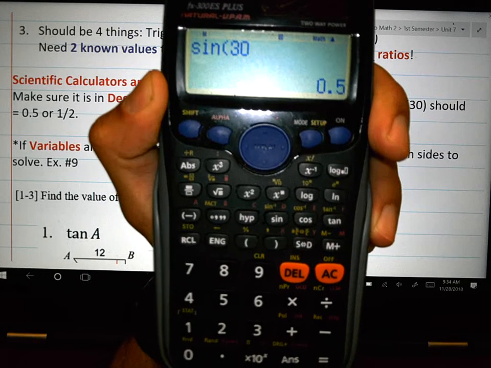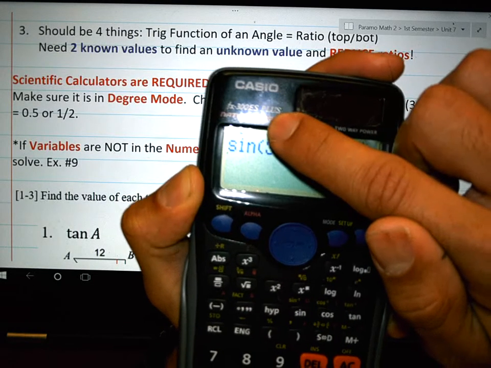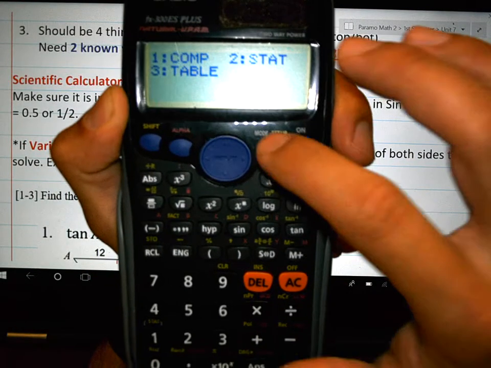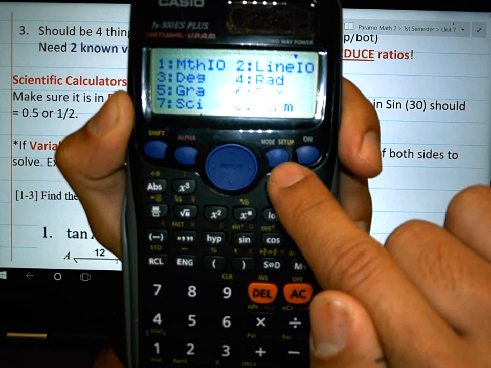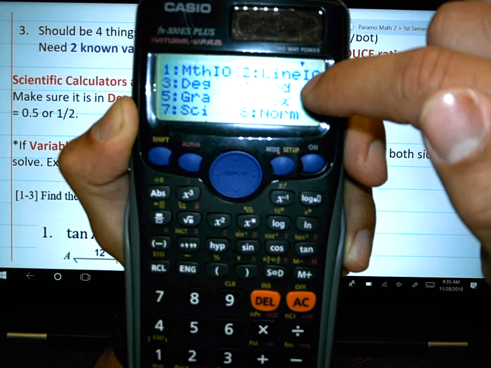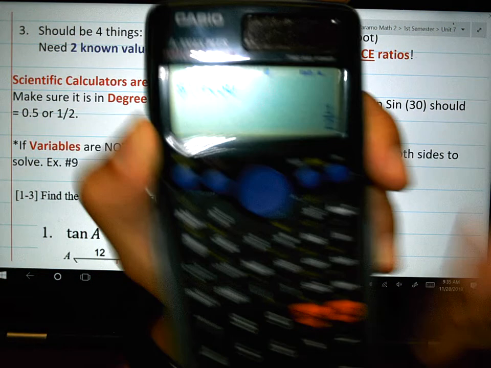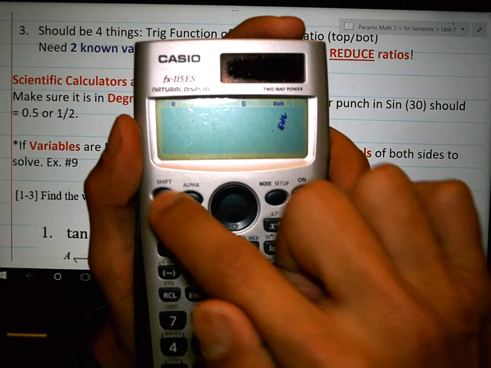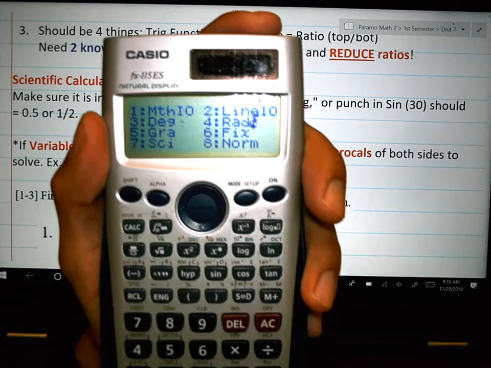Now if you're not in degrees, the calculators that I am really accustomed to are Casios. That's what I have in class. The way you would change it is you have to press shift setup. It's right next to your mode button. And there are a bunch of choices: degrees, radians, or gradients. We need to be in degree mode, which is number 3 on this calculator. It may be slightly different on the gray calculator. Let me check here. Shift setup. Degree is number 3 on the 115s as well, just so you know.